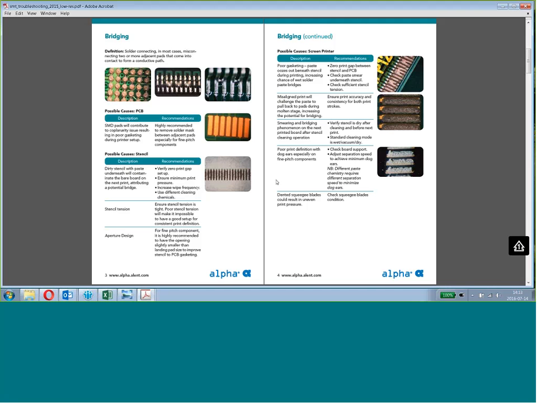So bridging, for example: if you have an issue with bridging and we look at the misaligned print. If you go out to the process and you see that your print is misaligned and you're creating bridging, and you set the offset so that you get the best possible alignment and the defect goes away, then you have a high degree of confidence that alignment was the issue. So what you can do is take that offset out, go back to making it misaligned, and if your bridging defect comes back, then you're really confident that the problem was solved.